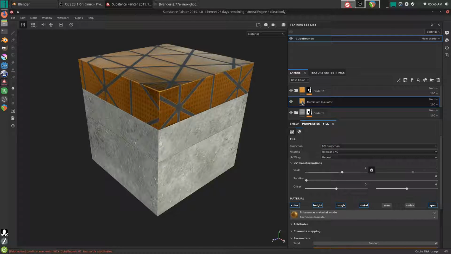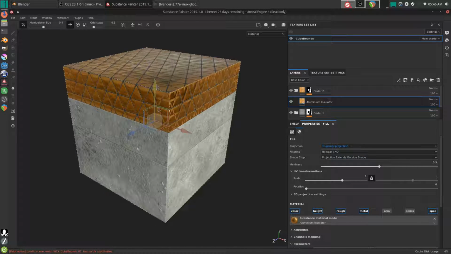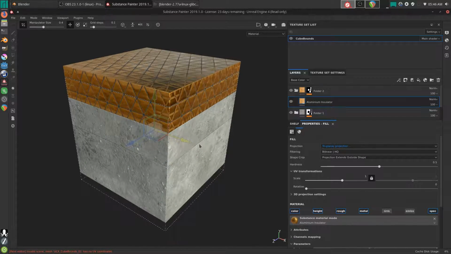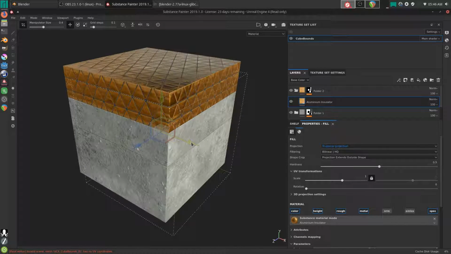Then for fun, I'm going to left click on the material, go to UV, and they added more stuff. That was awesome. I've got a few more things to play around with. Normally it's triplanar projection. As you can see, the texture repeats depending on where you move the texture to.